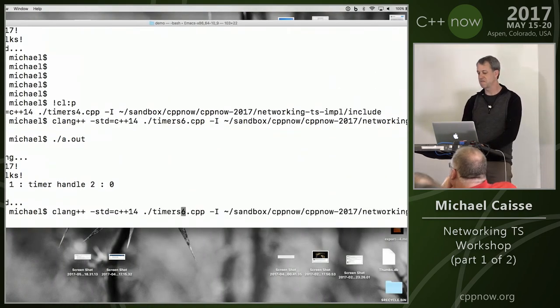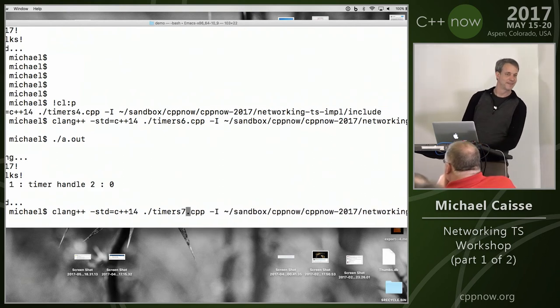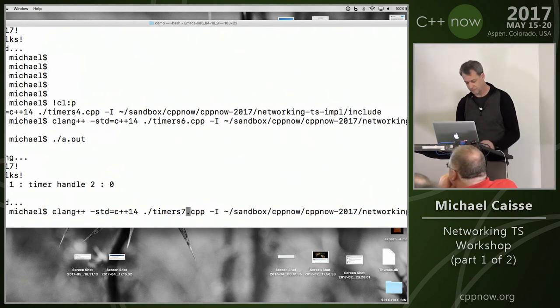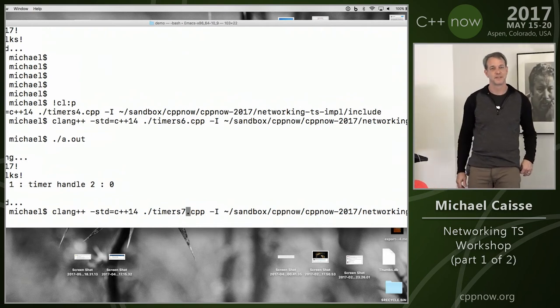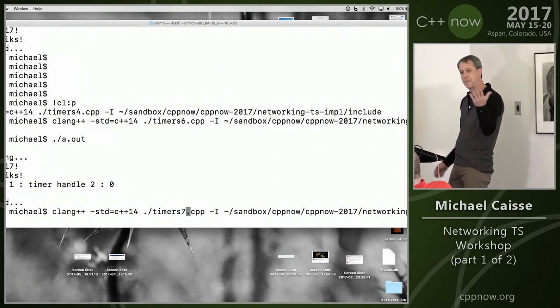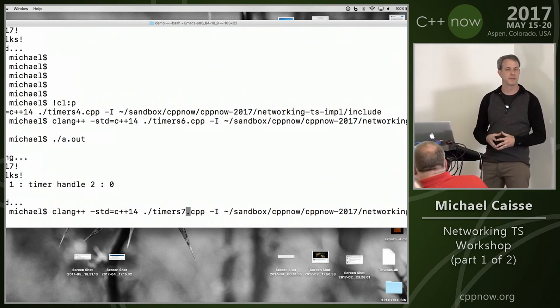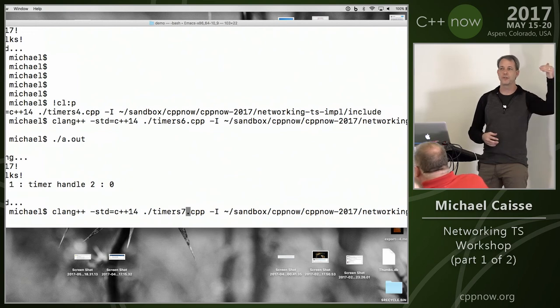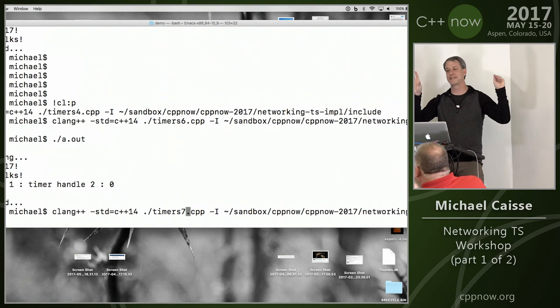Okay, so you just kind of change your mind and add it in the middle. Oh, I see, because it's not going to be observable. You set the timer for 2 seconds, you wait 1 second, then you reset it for 1 second. Yeah. It's going to go off after 1 second. But how about the first handler that we set up? So we set it for 2 seconds, we set a handler to that. And then later we're like, I actually really want it 1 second, here's a different handler.